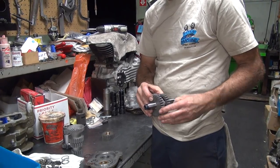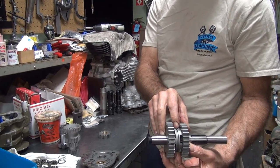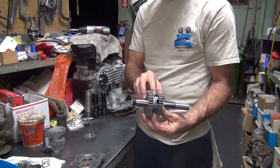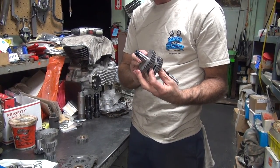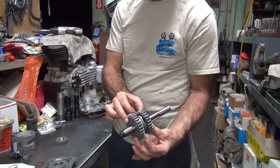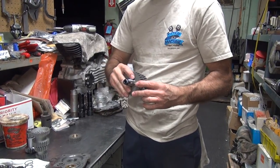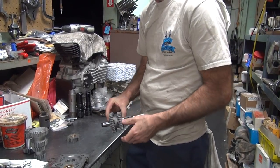It's too close. That's all the clearance you've got for the dogs. They're right up against each other. How do you fix that? Shorten them, grind them. For racing I like it like that, but not for a street bike, because you're trying to go into two gears at once. I'm squeezing both gears right now, so it's only like 25 or 30 thou total clearance. For a race bike, that's fine, because as soon as you bang it, it's in the next gear. But for a street bike, that's a little too close.